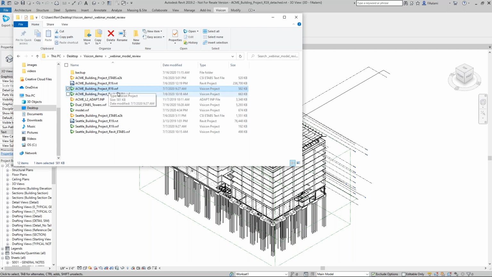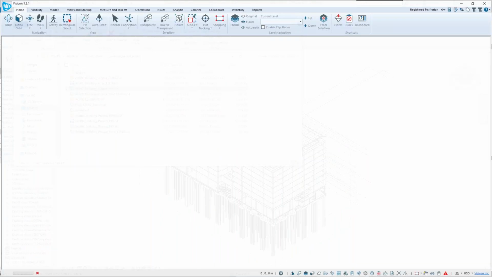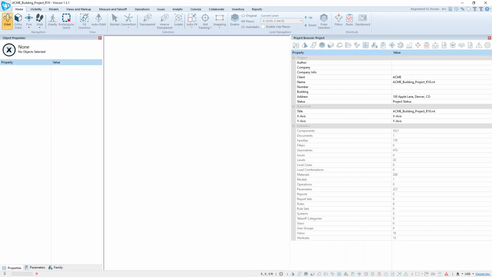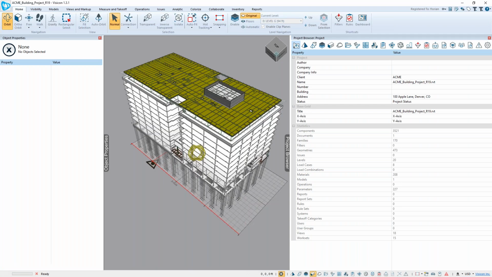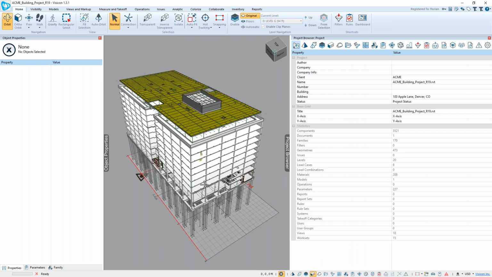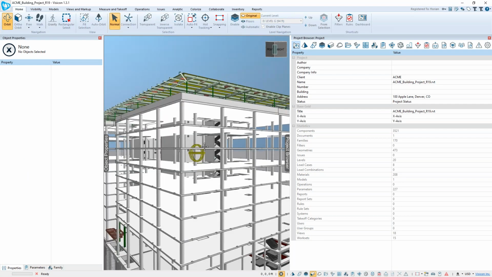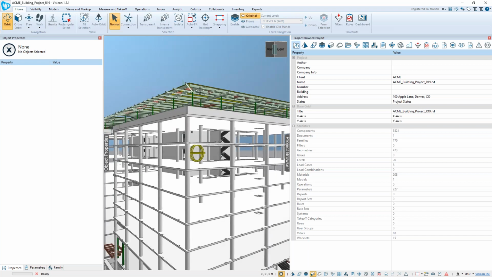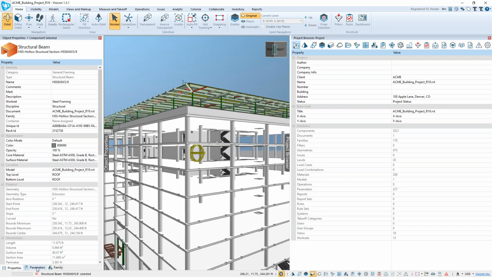So we're going to actually do that. I'm just going to double click on this model, and you can see it instantly opens up that exact REVIT information. Now I can very easily navigate through the model. If I select any component on the left side, we've made it very simple and similar to REVIT. You have access to all of your project information at 3 levels. So this is generic information, so all beams would have exactly the same set of data, regardless of which model they're coming from.